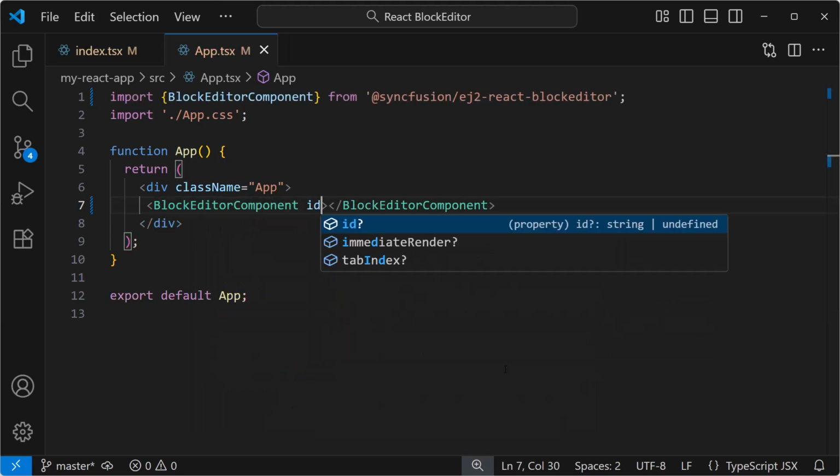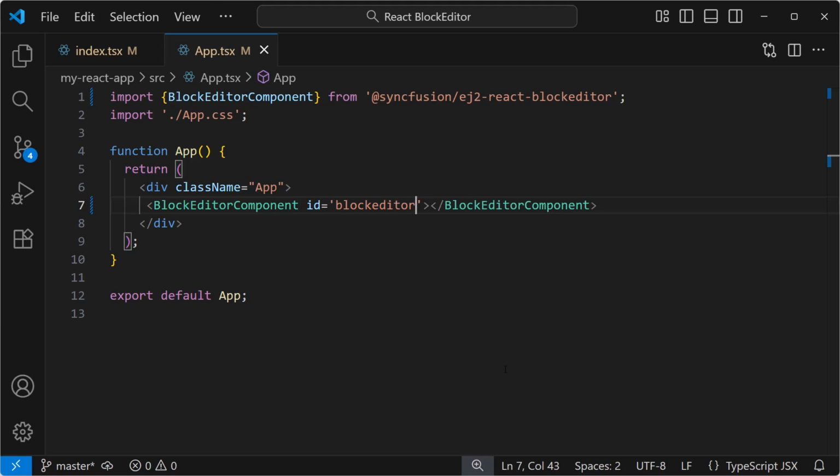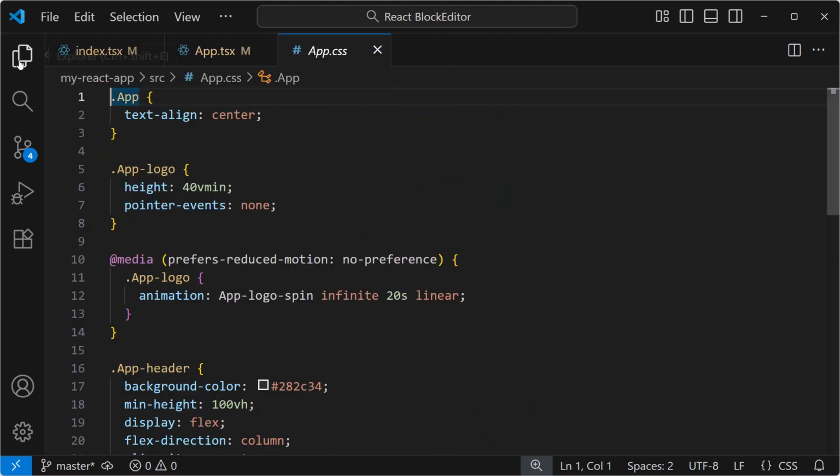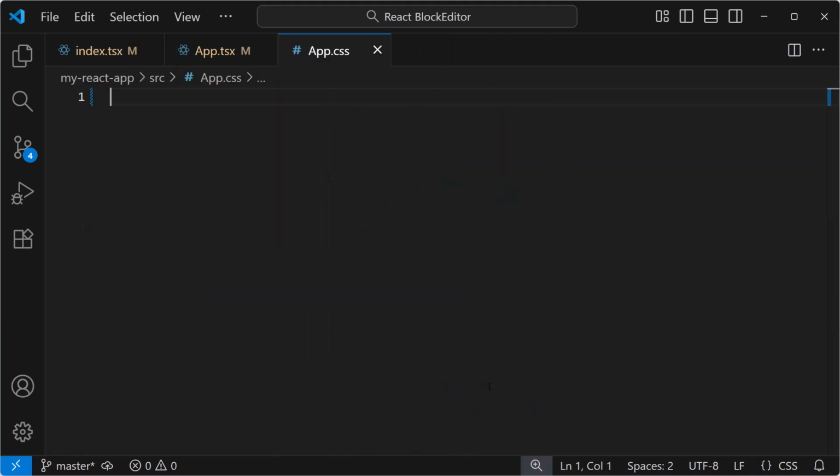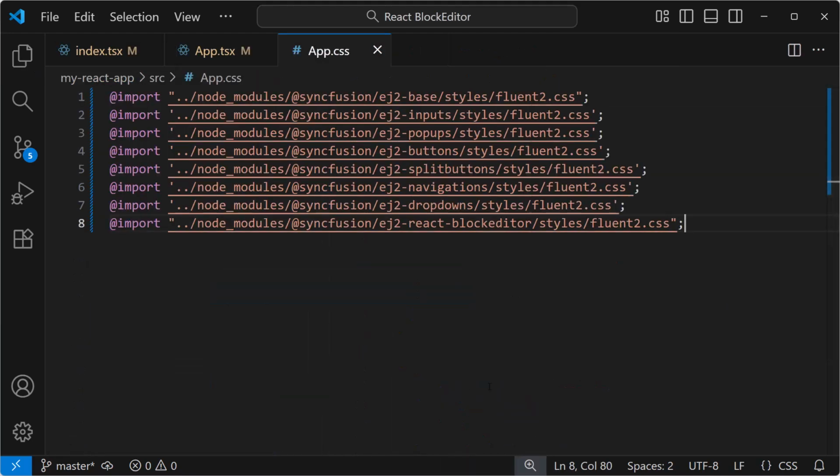I provide an ID called block editor, which can be used later to access the instance or apply styles programmatically. I also change the class name to container. To apply styles, I navigate to the App.css file, remove the default styles, and add necessary CSS references by importing the Fluent 2 themes.